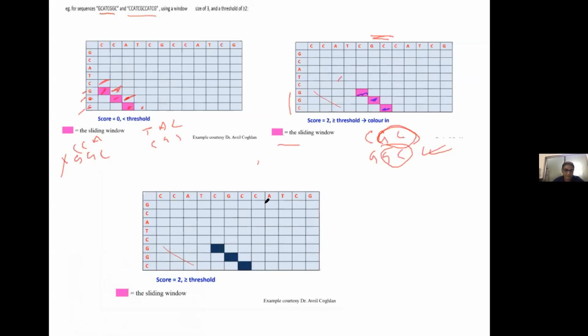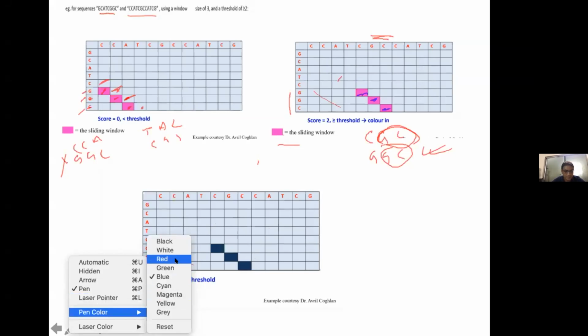So that's one of the matches, and we colored them all the blue color. For example, here you get the blue color. Then you move one stage.